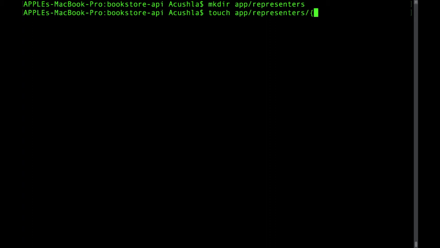Then I'm going to create two files in app/representers: category_representer.rb and categories_representer.rb. All right.